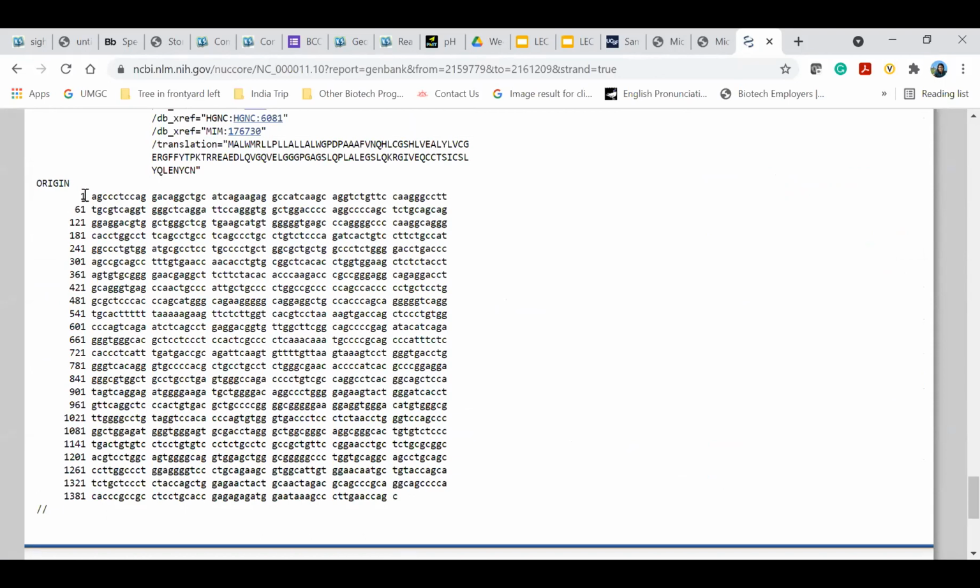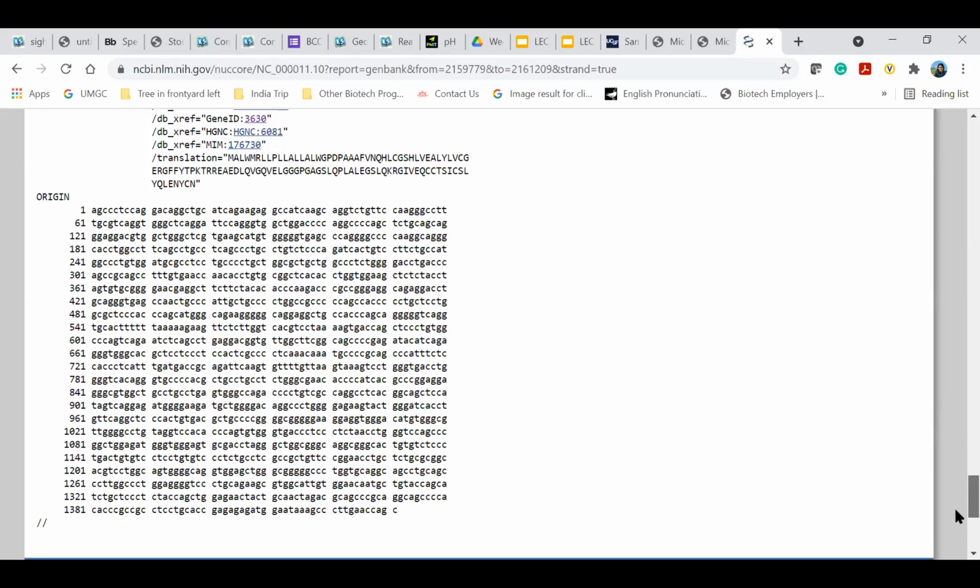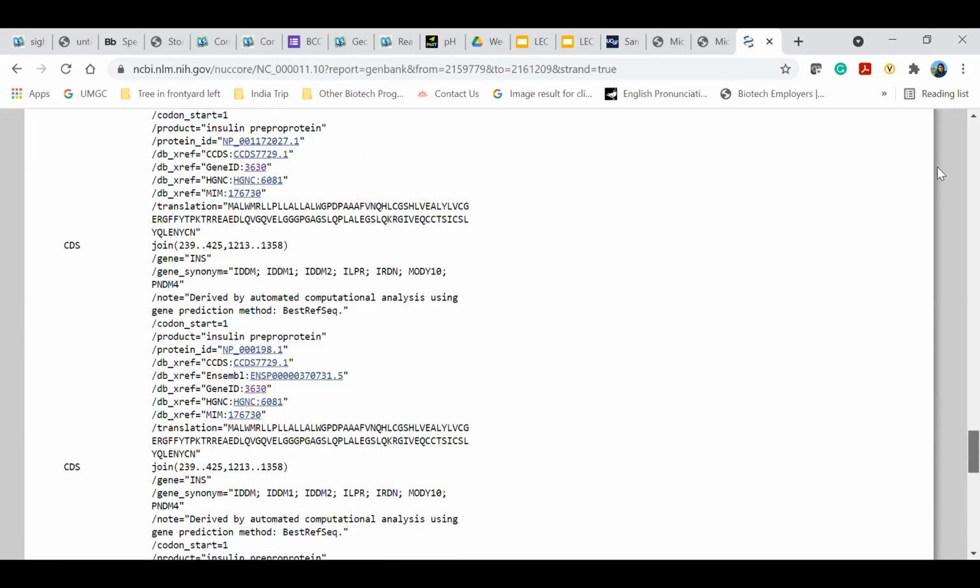You can clearly see it goes from 1 all the way up to at least 1400. Actually, it goes up to 1431 or something like that. So this is typically how big it is. There are many websites which can help you convert this gene to protein. Rather than converting A to T and G to C one by one, you can just pick up all of this and put it in a sequence tool, and it can help you translate to a protein.